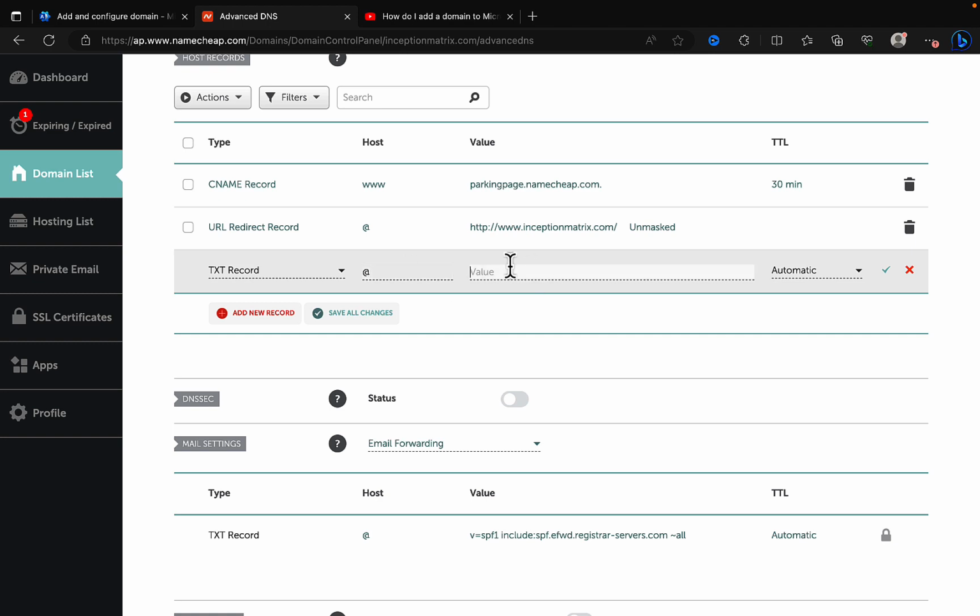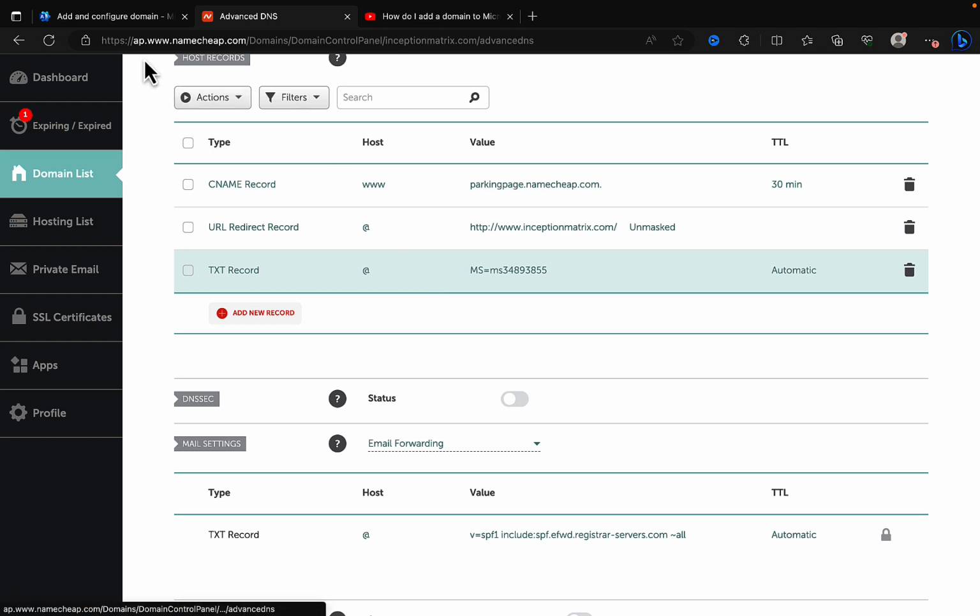The value, I copied to the clipboard, so I'll paste that in. TTL, we can set automatic or 60 minutes or 30 minutes, 20 minutes, 5 minutes, whatever. In this case, I'll leave this as automatic and set the provider default. So there we go, and that is absolutely fine. I'll go ahead and save the changes there. It's added the record. Absolutely brilliant. Okay, that is added there now.